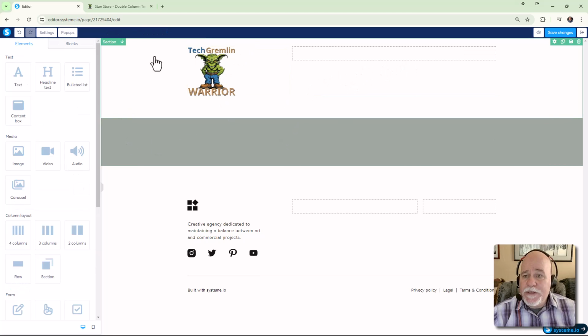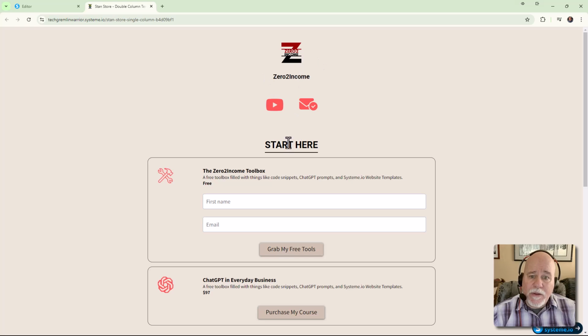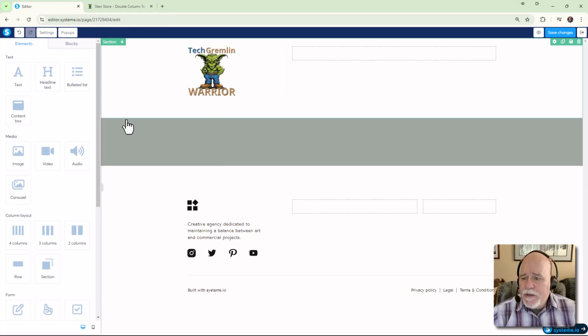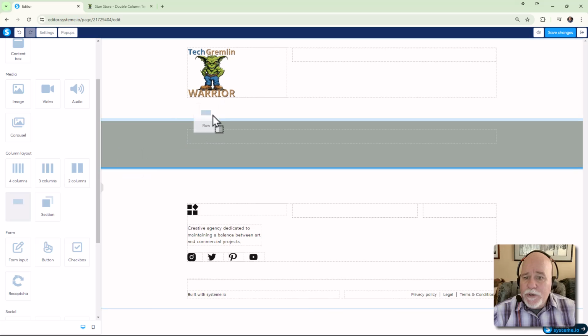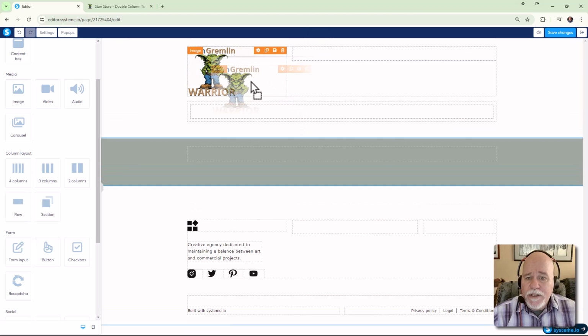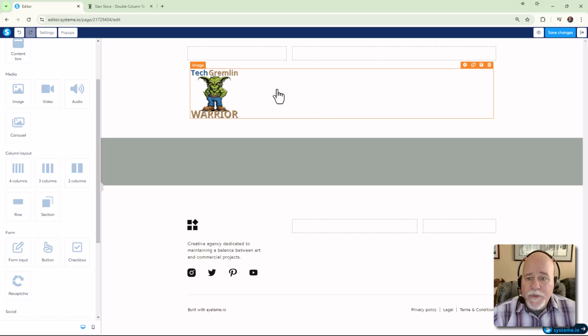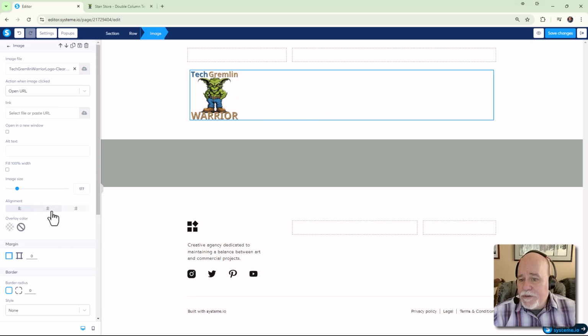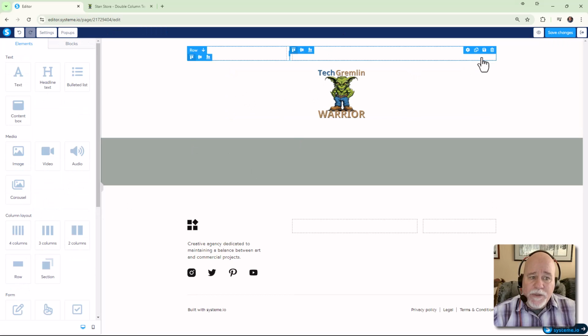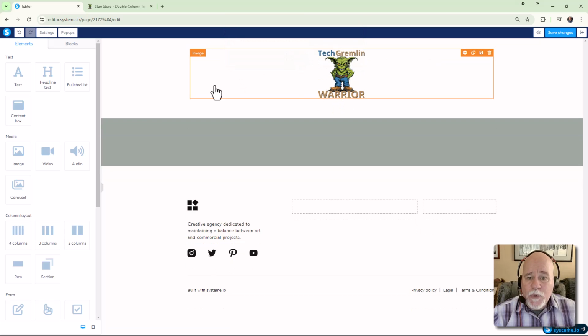We could keep this all on one row. Let's just grab a row, pop that up above. I want it to go above. It's not letting me do what I want to do. So we'll pop that in there, and I want to center it like that. This whole thing I'm just going to take out. We don't need it anymore.